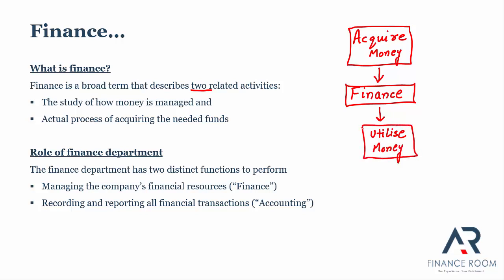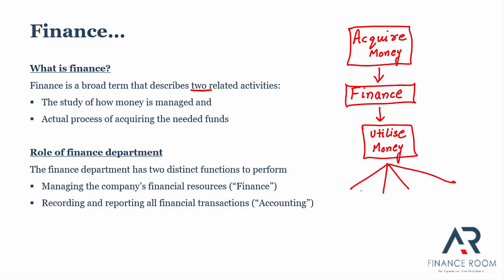If I say you utilize money, I would probably want to say that once you get the money into the business, you see where to invest that money in order to earn the maximum return, right? Whenever a business gets the money, it has to see whether and where to invest that money, into which alternatives, into which projects, into expansion, into capital expenditure, etc. That comes under the utilization of that money. So these two processes are what finance is all about.